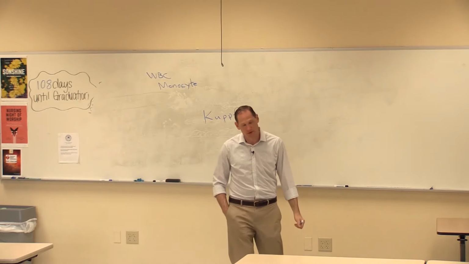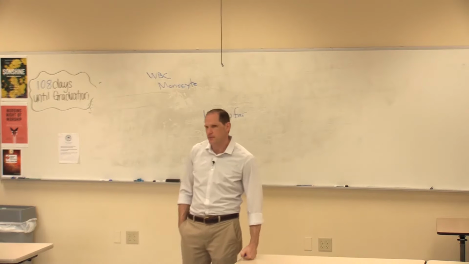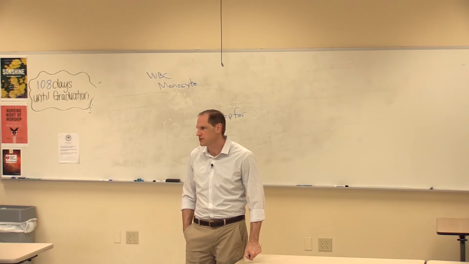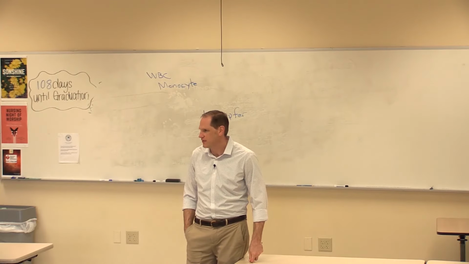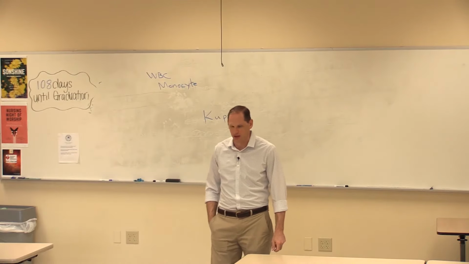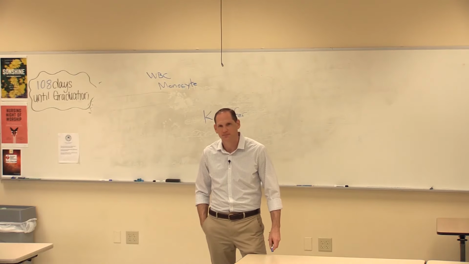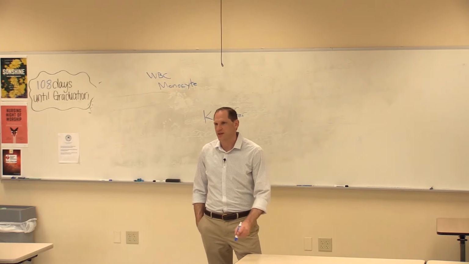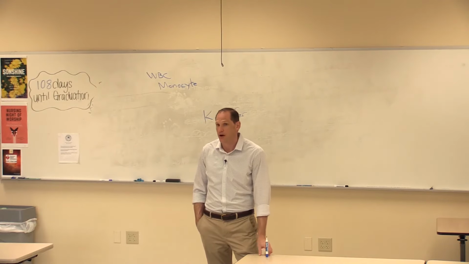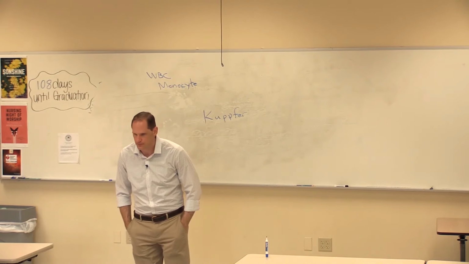Named after Dr. Kupffer, who discovered them. If it's in your skin, you might call it Langerhans cells. Named after Dr. Langerhans, who discovered them. Yes, longer hands. You've got longer hands than me. But Langerhans sounds much more fun. If it lives in connective tissue, you might call it a histiocyte. They're all macrophages that happen to live in that tissue.